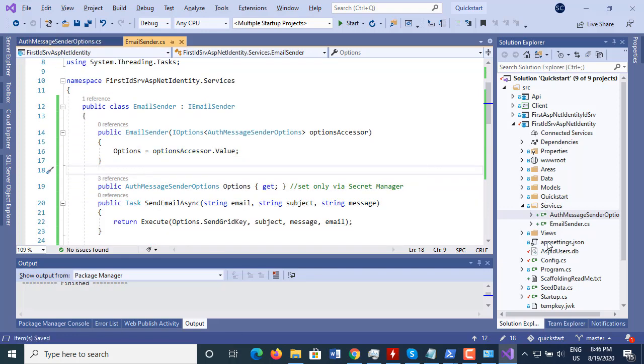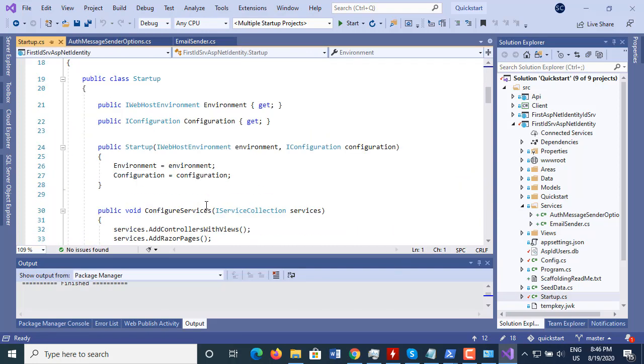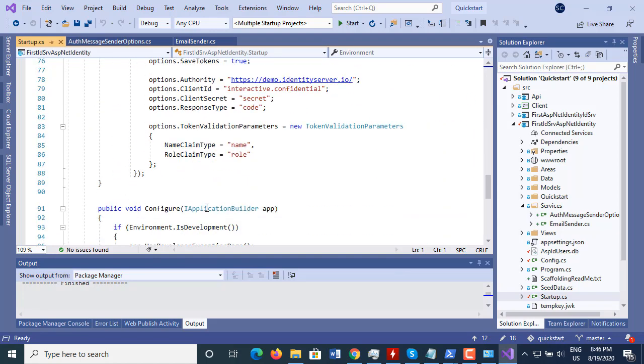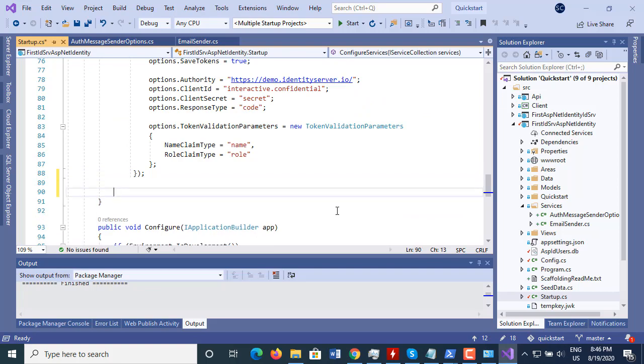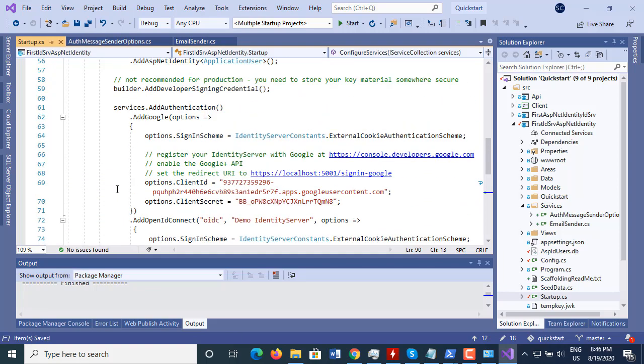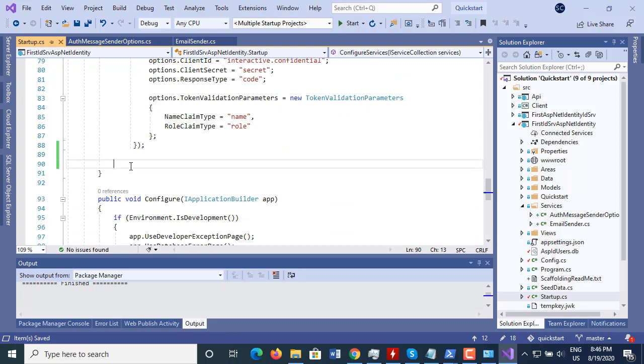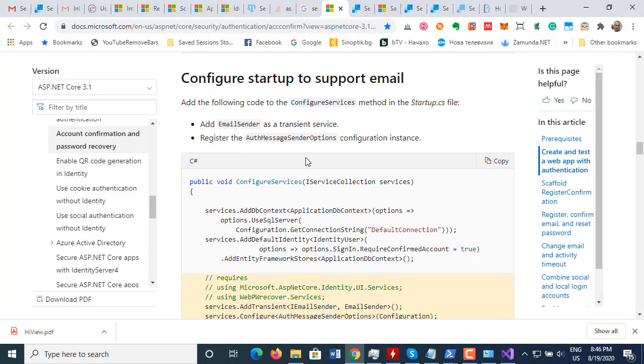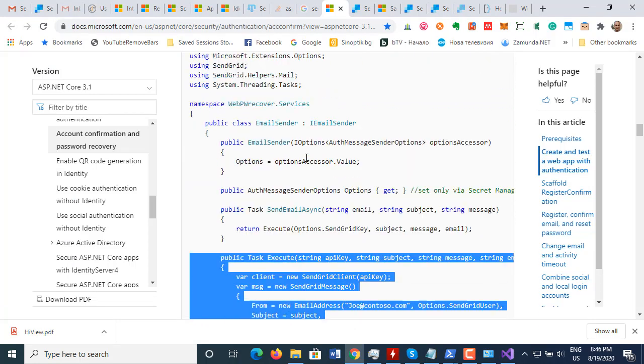Now we gotta go into the Startup, where the middleware is, and somewhere here, probably at the end, we have to add these services which are required by the register. Startup to support email.